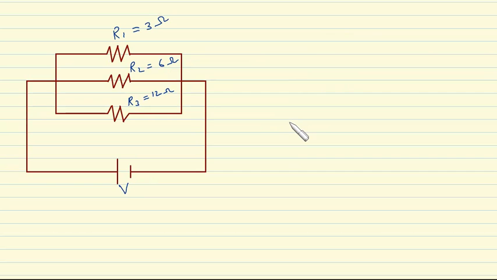Now suppose we are given this circuit where R1 equal to 3 ohm, R2 equal to 6 ohm, R3 equal to 12 ohm. Now we know that these three resistors are connected in parallel. Now we need to find out a resistance which can be placed at the place of these three. To find the effective resistance when the resistors are connected in parallel, you need to do this. You have to first write down R equivalent, 1 upon R equivalent, and that will be equal to 1 upon the first resistor R1, and the second resistor and the third resistor.